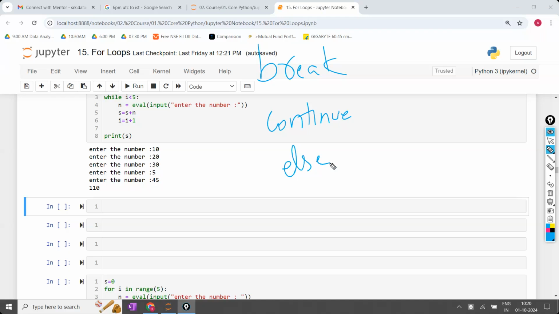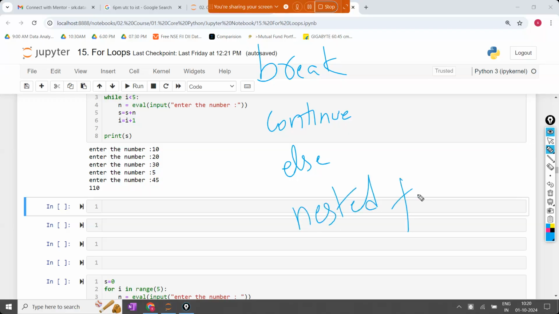Entire for loop will stop in either of two ways: when all the items are completed it will stop, or when break is executed it will stop. When will the while loop stop? If the condition fails it will stop, or when break is executed it will stop. Okay. And in a similar way this one also, and along with that, nested for loop. Nested means within the for, inside one more for will be there. These four concepts we are going to cover in tomorrow's class.